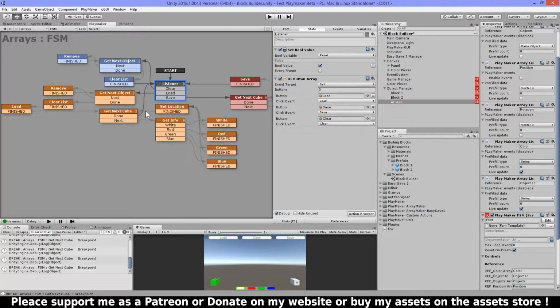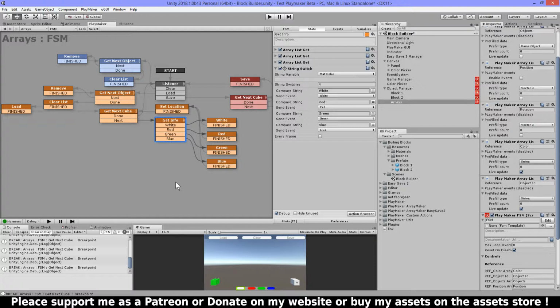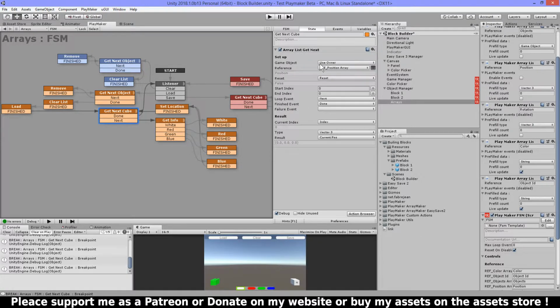So let me show you what I do here. I'm getting the position, so I have already the position, I don't need to get that again. I'm storing this in the current position, with a Vector3, and I'm also storing the index, to know on which index I need to look.